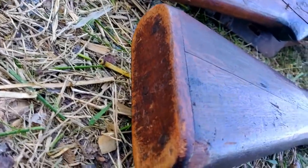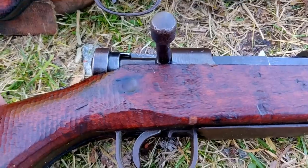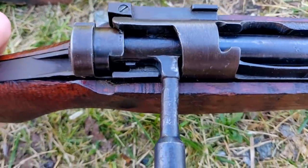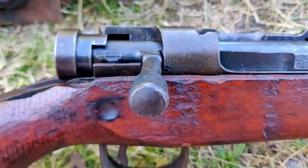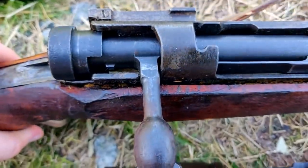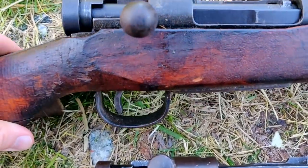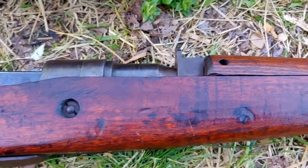It's nailed in there rather than screwed in. As the war went on and they got more desperate for material, especially metal, some factories actually switched to 2 nails instead of 3 nails to nail down the butt plate. You'll also notice that the bolt went to more of a cylindrical form, and that one is not straight at all, and that's probably how it left the factory. They were just desperate to get these out.